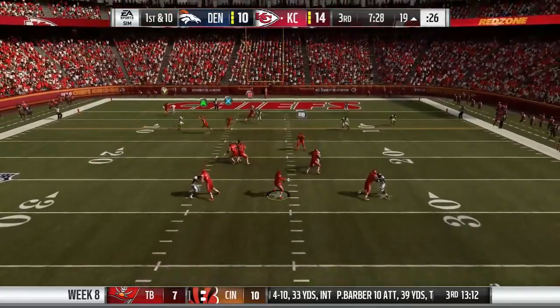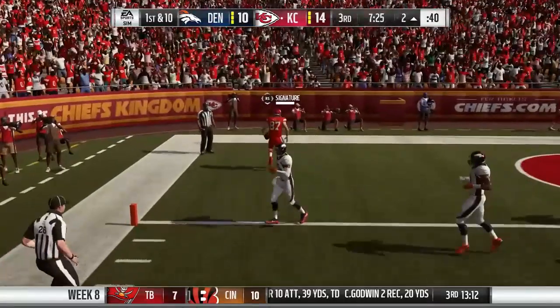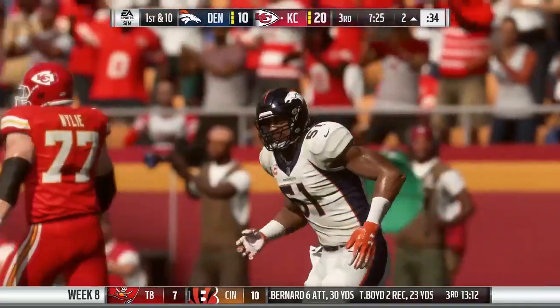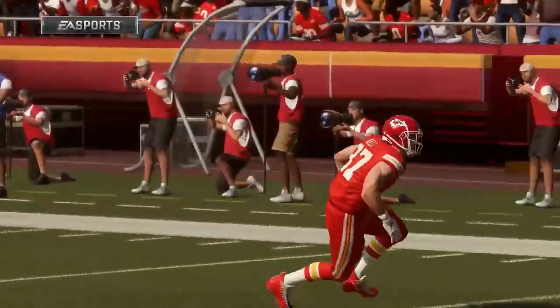Operating from the red zone now, Mahomes. Looking. Kelsey wide open over the middle is going to get the touchdown. That's going to be Kelsey's first of the day. Travis Kelce, his third touchdown now on the year. And the Chiefs are able to grow their lead.